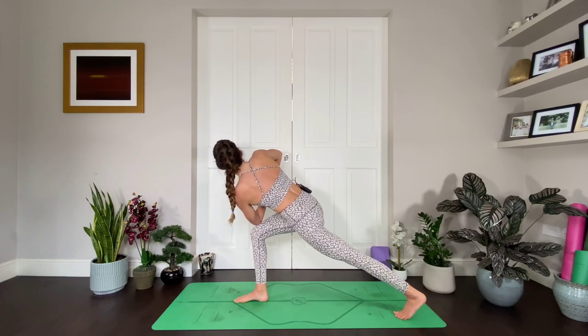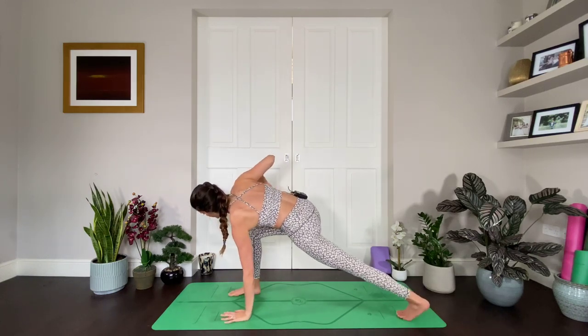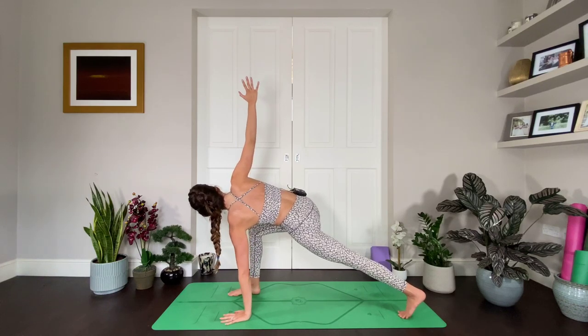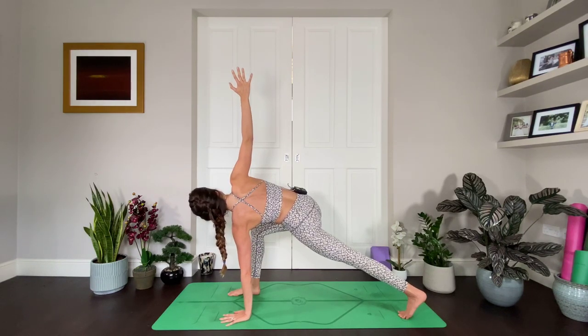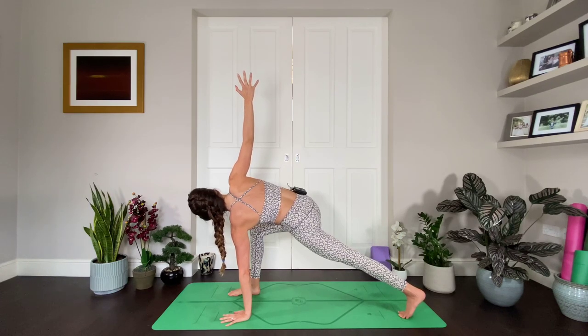Big breath in. As you exhale, your left hand comes by your right foot. Your right fingertips reach up. Keep the connection to your left glute. And that left hand pushes into the earth. Dial the hand out and pull it slightly back so this left shoulder blade feels really secure on your back.